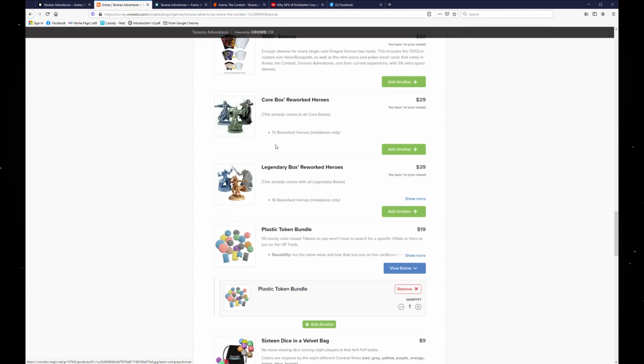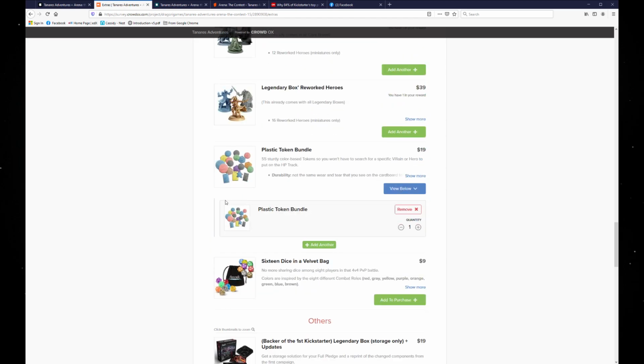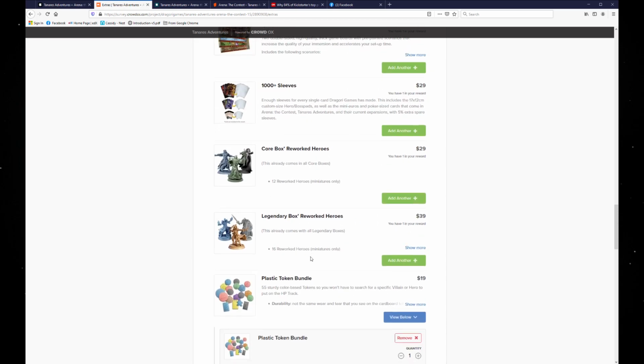So keep that in mind. All right, you can individually buy the reworked heroes. That is something that's been asked, and I feel like has been kind of a missing, confusing point as well. Because originally they kept saying you had to buy certain pledge levels, right? Well, they decided at some point, I guess, to just make the add-on purchasable, so you can just buy the heroes. Now, I'm not exactly sure how they come. They may come in a cheap tray, or maybe they come in the tray that they're designing right now. But it's not coming in a pretty box or anything. And the reason I say that is because of one of the add-ons down below, the legendary storage box. So I'll get to that in a second.